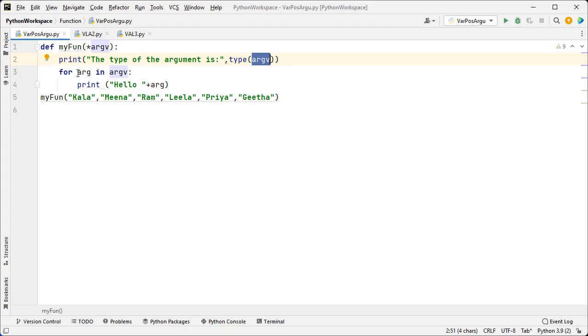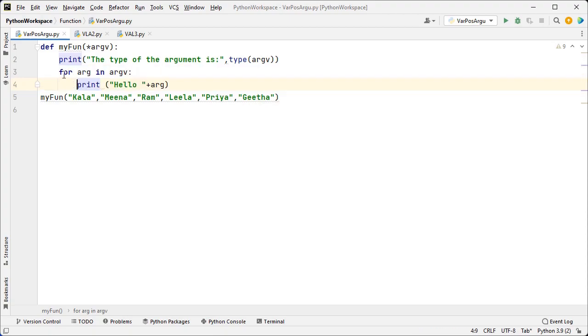For the first iteration, the first value will be stored inside this variable and that value will be printed with hello on my console. Likewise, the second value, third value, fourth value, fifth value, sixth value.